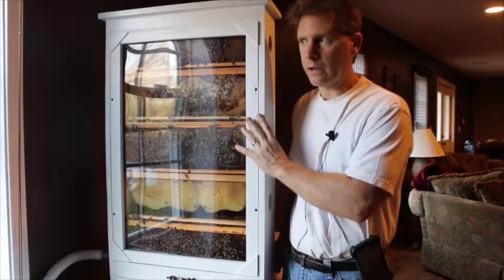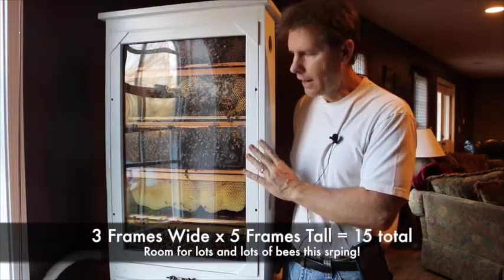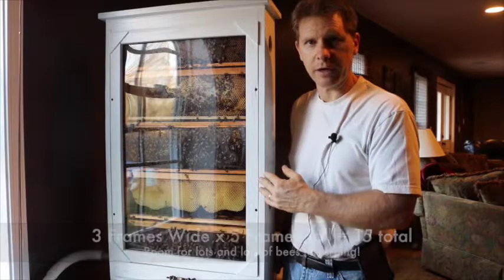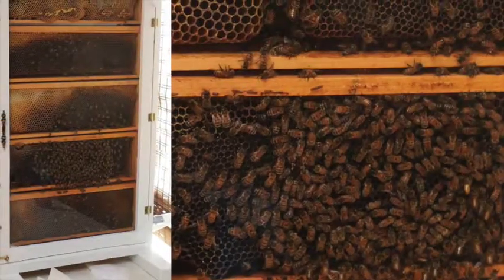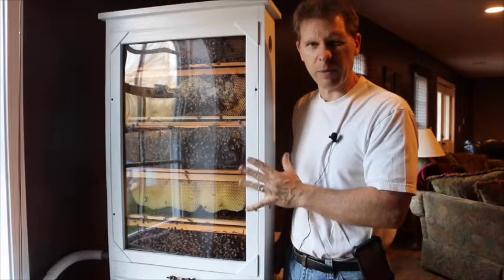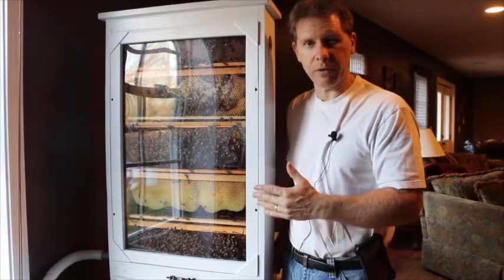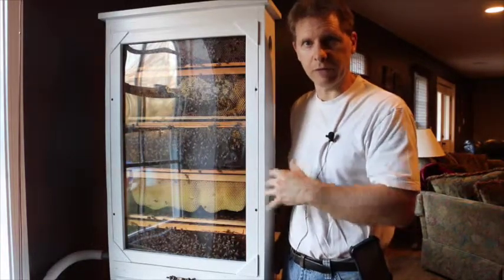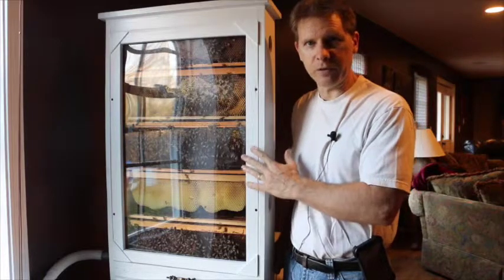This is basically a full production hive. It holds 15 frames. I actually have three frames wide instead of the typical two that most observation beehives come with. I wanted it that way so that this hive could actually fill up with a very good volume of bees. I'm guessing that this colony will hold maybe about 40 or 50,000 bees. Rather than the typical observation hive which only holds maybe four frames of bees, this will hold 15 frames. So we should get a really good idea of what the colony is doing based on the weather and conditions, and we'll be able to see them at work.